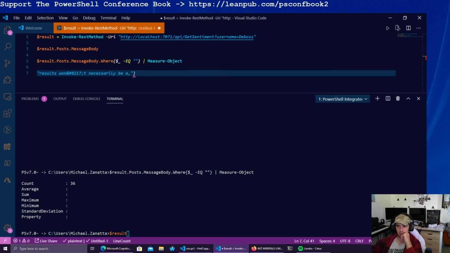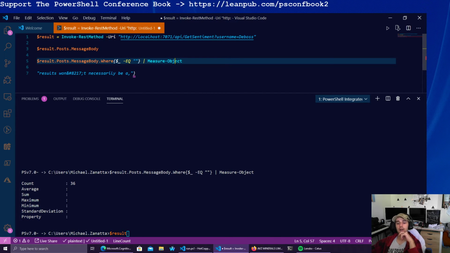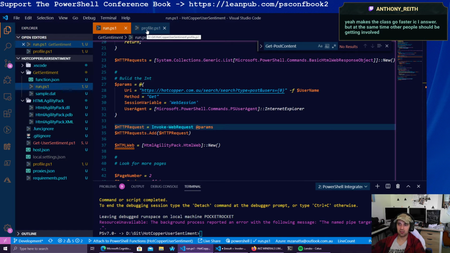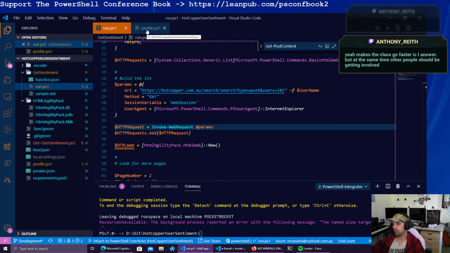That's going to be interesting, because if 36 of them are blank, we're going to need... The question is, do I literally just strip them out? You know what? I think it's actually easier. Yeah, it makes the class go faster.